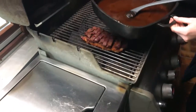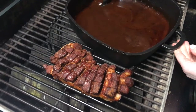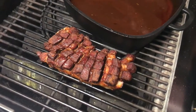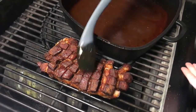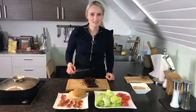I should probably put this near the pork belly. It really smells heavenly. I have to be honest. Another piece fell off, but you can snack on those during the grilling process. Now add more sauce on top, and then I would say we will see each other inside when building the burger. Here he is, the big star, the main act of today's burger.